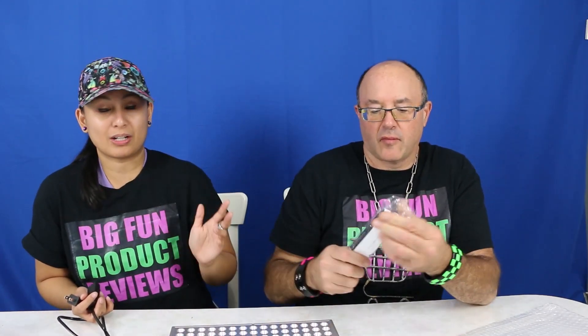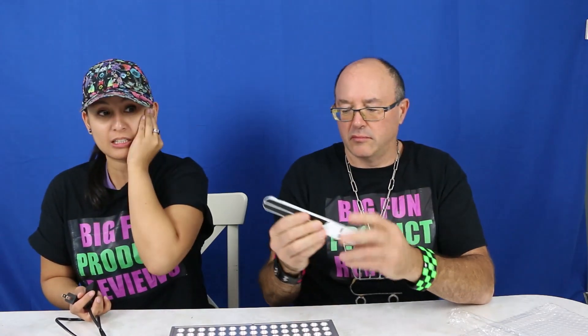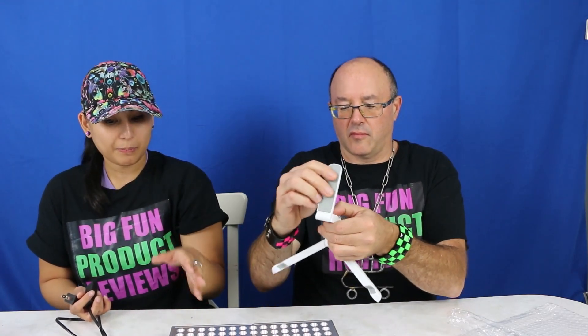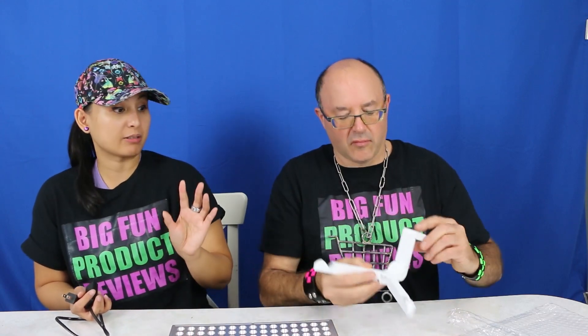It doesn't give you a tan — it's a safe red light. I don't know the exact science but I know it works. I've been using it, my best friend has been using it, it cleared up her face. She had crazy acne on both sides of her face and on her neck, and every day she did 10 minutes once a day and it cleared up like crazy.